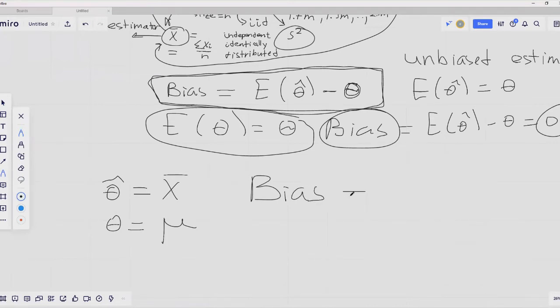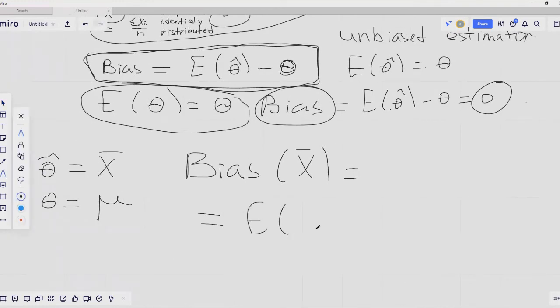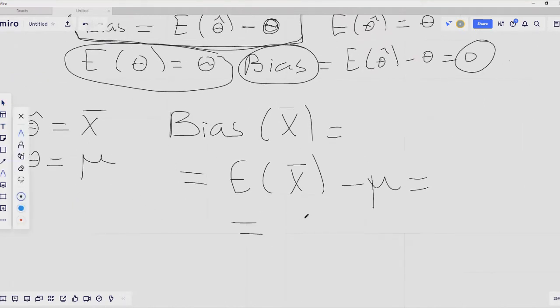So the bias of x bar is equal to the expected value of x bar minus the true population mean mu. So this is the expected value of the sum over all xi's over n, minus mu, where i is running from 1 to n.